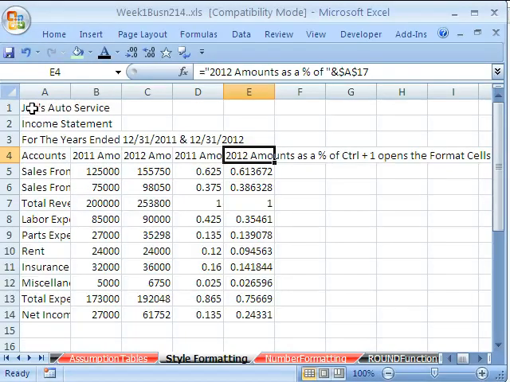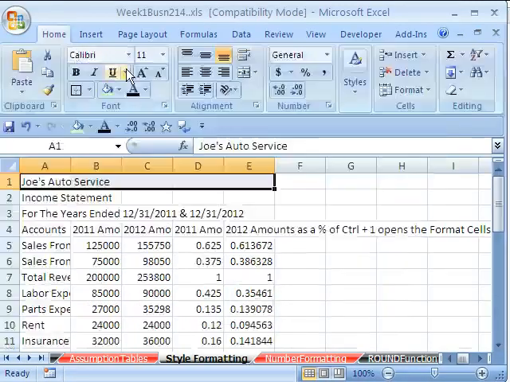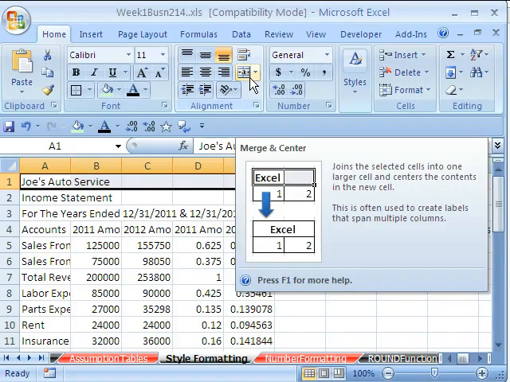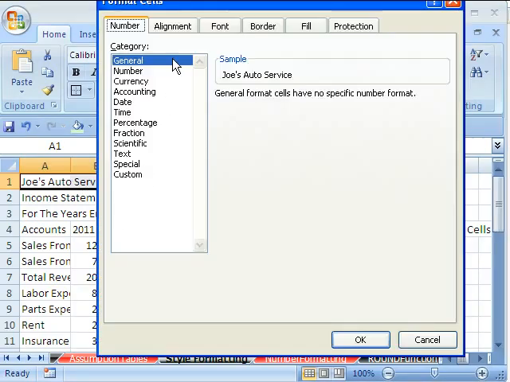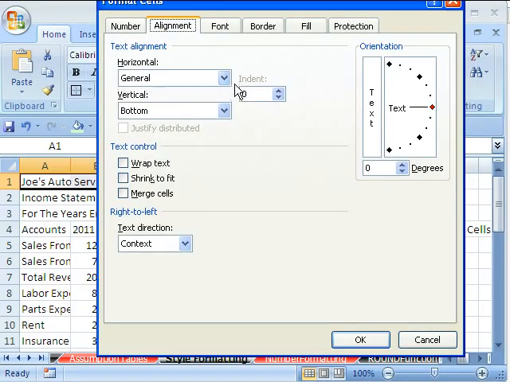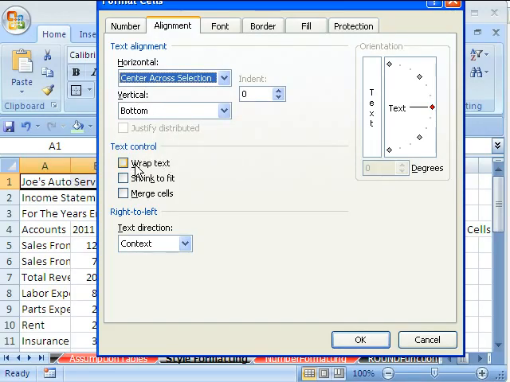First thing I'm going to do is highlight these cells at the top, and I don't want to use the merge and center button because that gets people into trouble. Not only are formulas hard to create, but it's hard to move your table or insert columns or rows sometimes. So you want to avoid merge and center like the plague. Instead, I'm going to use the keyboard shortcut for format cells, Control-1. And on the alignment, there's horizontal. And this is the trick, center across selection. And then I'm going to wrap text.